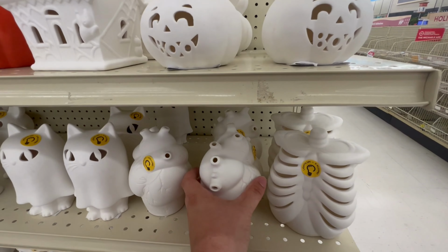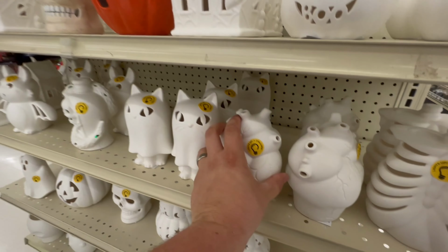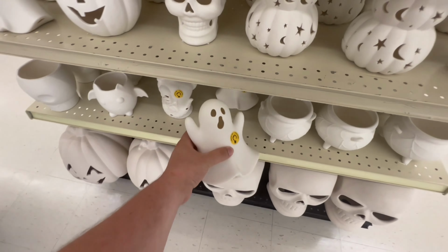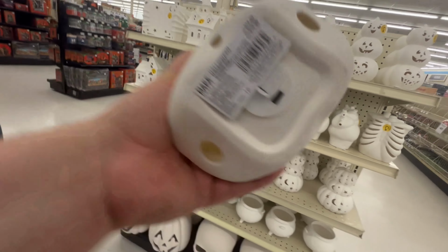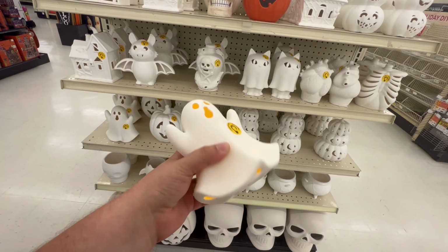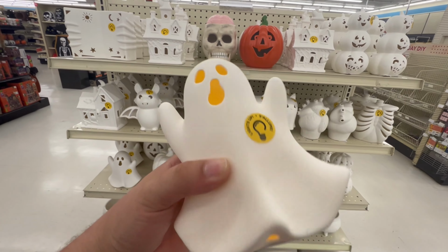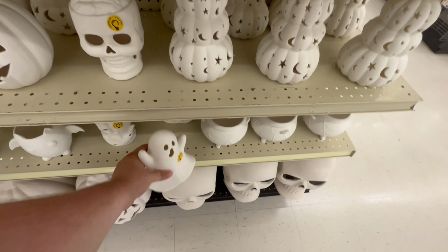Here's another awesome one. It's a heart. Guys, these are awesome. I'd have to pull the tab on that one to get it to light up. But there's a sticker in the way and I don't want to pull the sticker off. Look at the ghost. I love ghosts. Ghosts. That is awesome. I pulled the tab on the ghost. Look at him. He's yellow. They chose perfect colors for these. I like that they didn't just fill it with regular lights. They did colored lights, and I love the yellow on there. I imagine these other ones down here light up too.